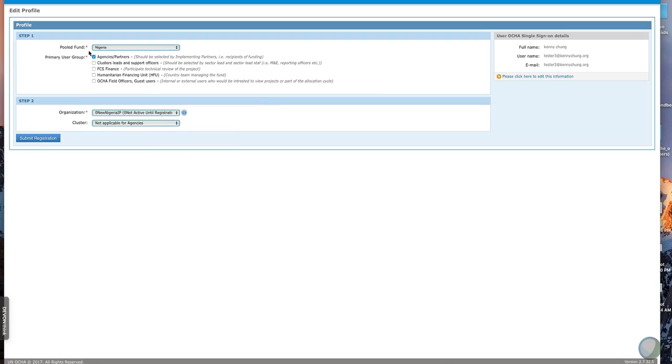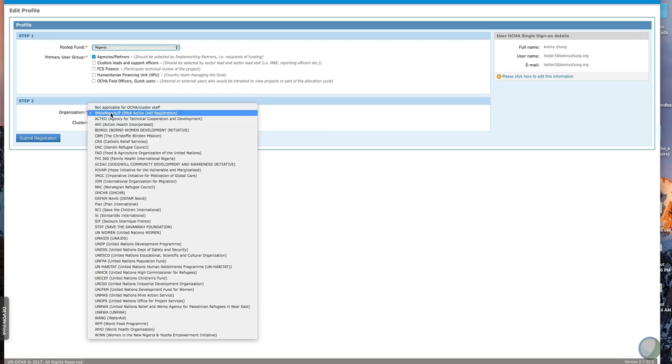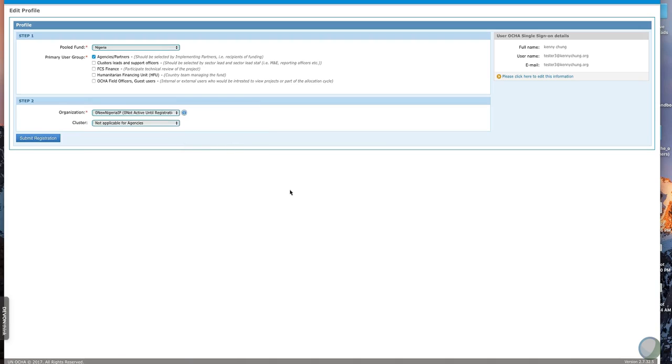So I repeat. Click on Nigeria on the pool fund, agencies, partners. Under organization, if you see your organization name, select it. Otherwise, click on not active until registration.